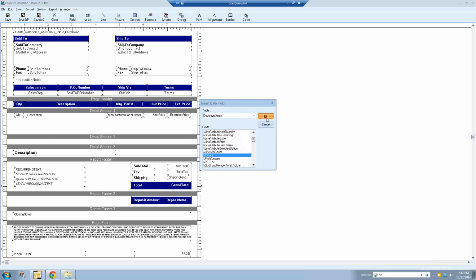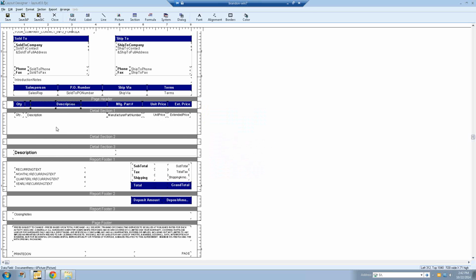So there it is, and you can hit OK. And then don't worry about the size of it because, like I said, it's resizable, so we can put it where we want it to show up, and then you can resize it to whatever size you want. So do you have more lengthwise pictures? Are they more square? Are they more like thumbnails? However you want it to print, you're going to have that option.